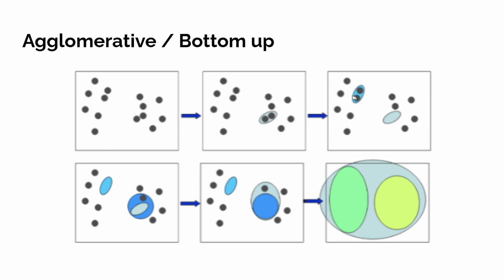And then next up, the two most similar are these two, so we merge these into their own cluster. But on the next step, the two most similar are this cluster here and also this cluster here. Although this is two elements in itself, it's now one cluster. This is also a cluster, so they get merged. And we do this all the way up, merging until everything is just one big cluster.